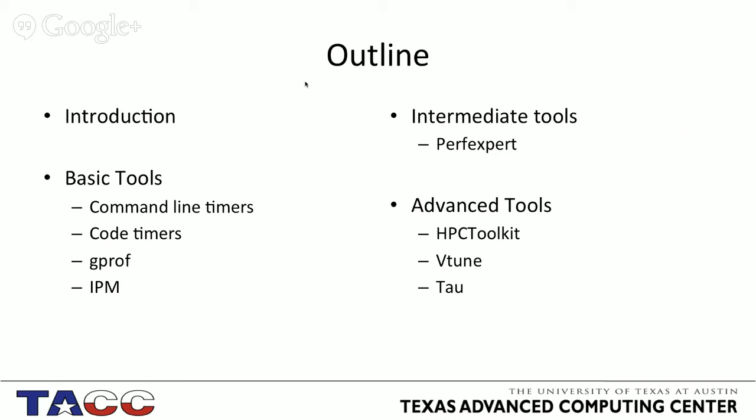I'm gonna start with very basic tools. Some of them are easy to use, but they give you a very limited amount of information about the performance of your code. And then I'm going to go to slightly more complicated tools until we get the most complex to use tool you can use for profiling. I'm not going to do exercises because there's a lot of material here. I would like to be able to cover most of it.